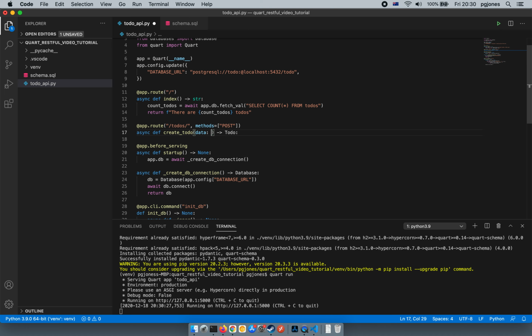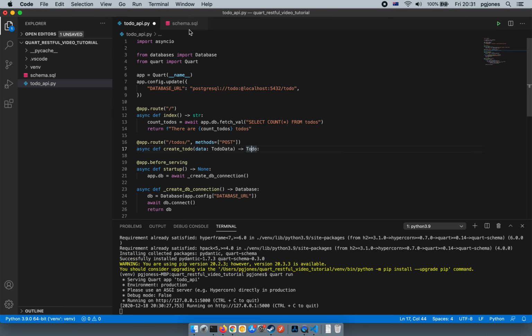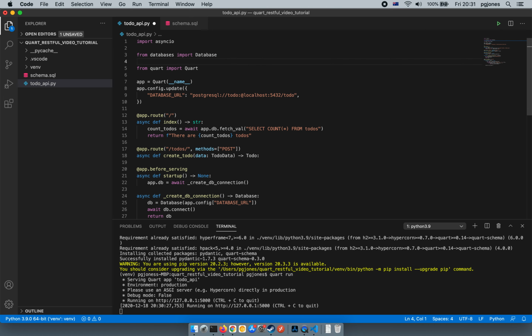I need to define that, so it takes in some to-do data and returns a to-do. These have to be different because the to-do data is going to be a subset, and the reason is that the ID for the to-do comes from the database. So we can't pass in a full to-do object, we can only pass in part of it. So let's do that, and it'll be clear, I hope.